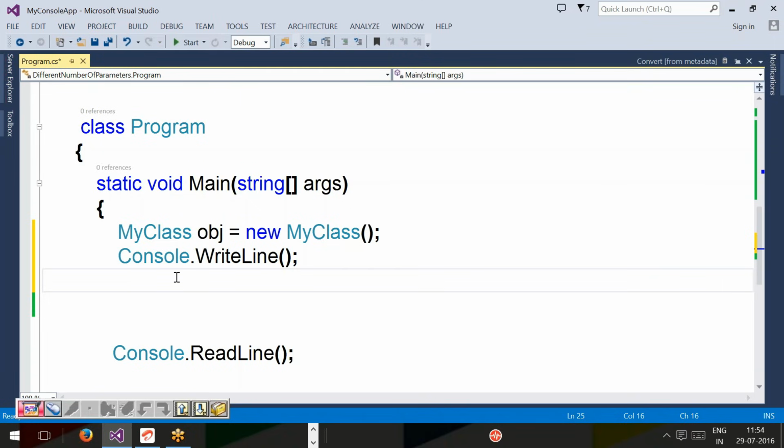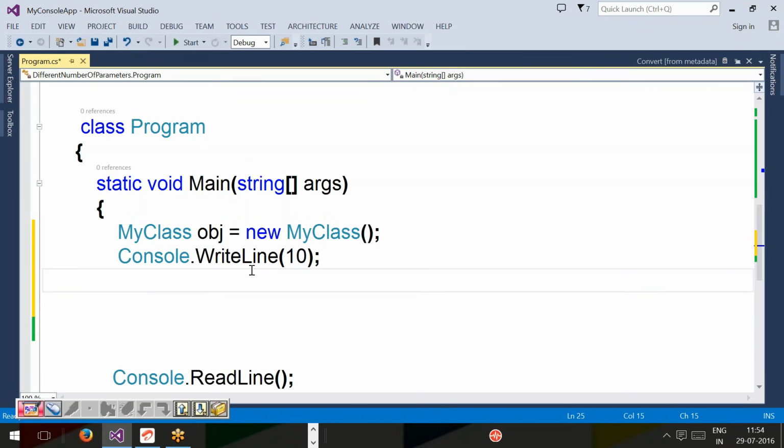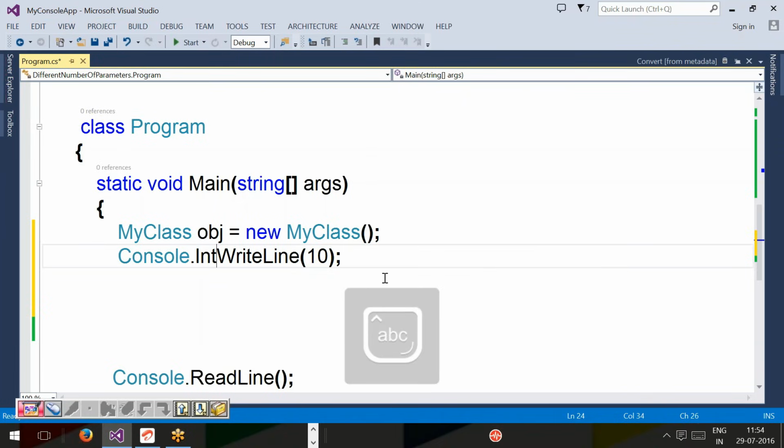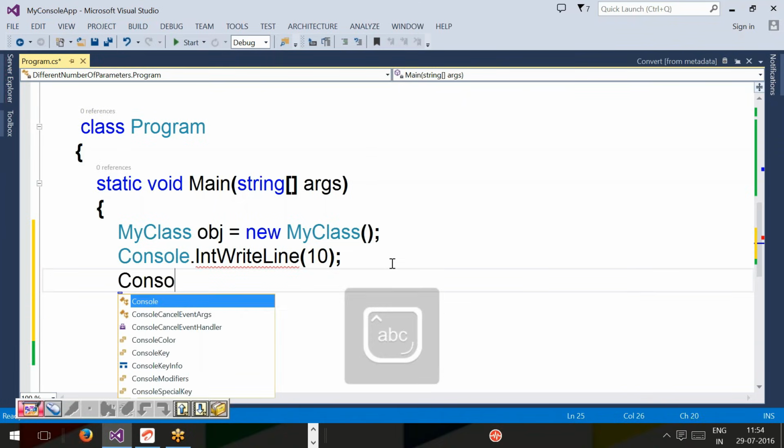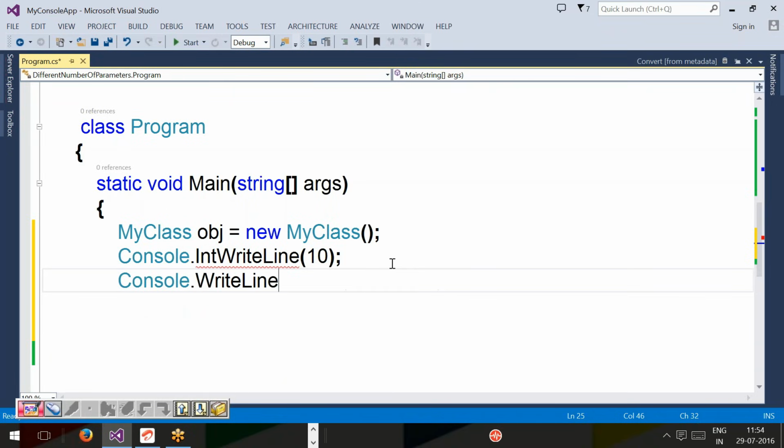Immediately somebody will ask you another question: why has Microsoft written 19 WriteLine methods? Instead, they could write a method named IntWriteLine which prints an int, and StringWriteLine, since Rama means printing a string value.